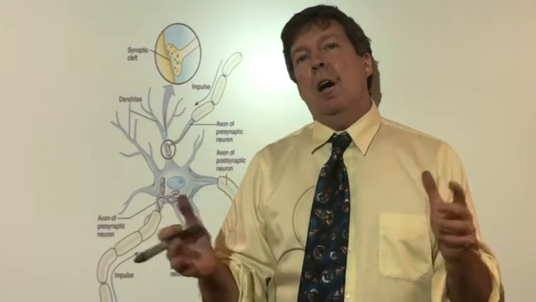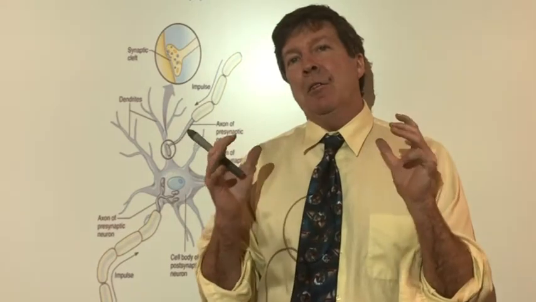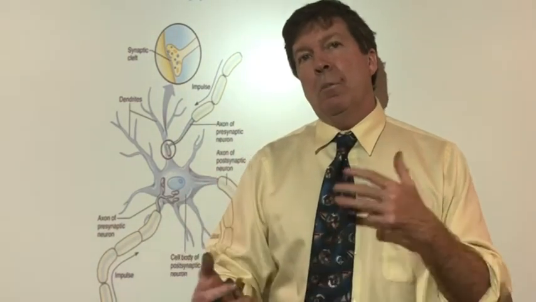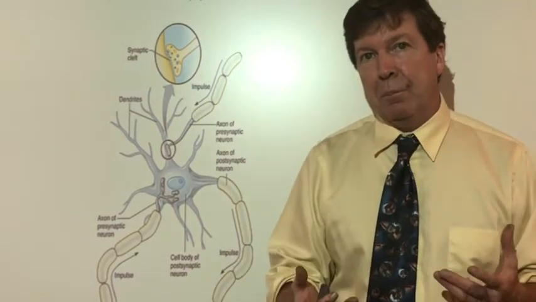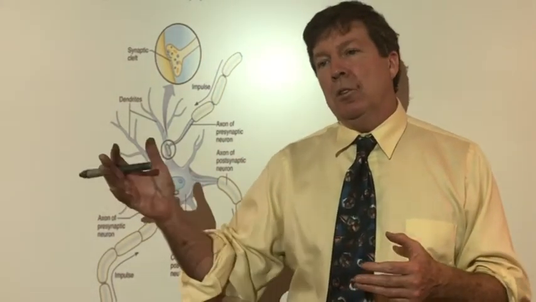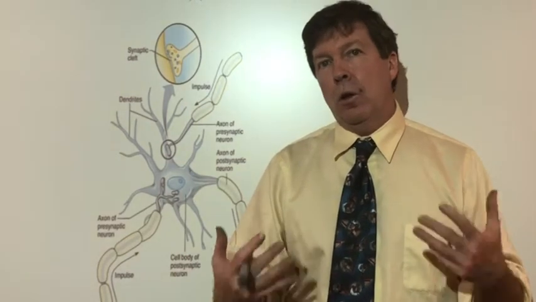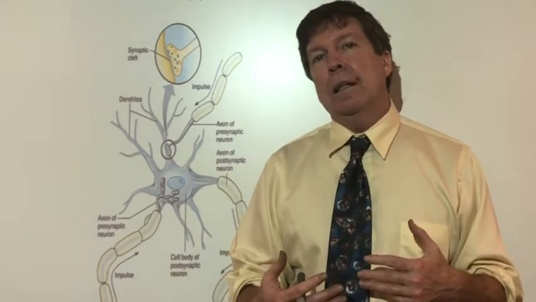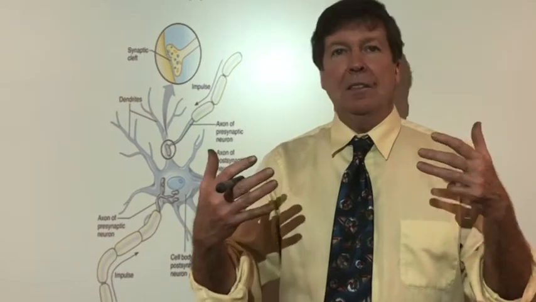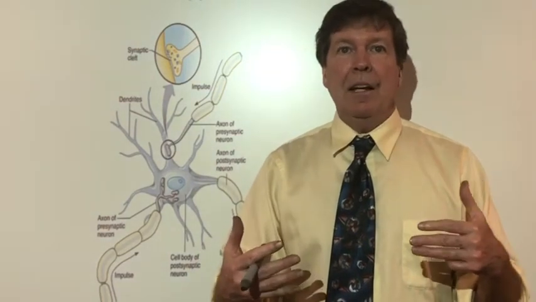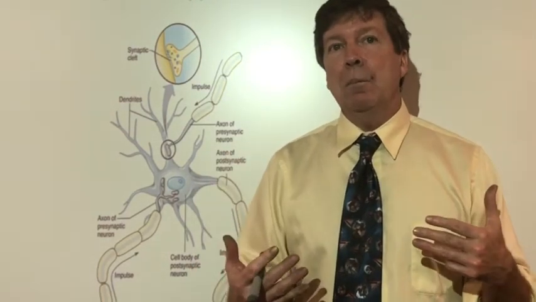So we've already talked about the neuromuscular junction. At that region where the nerve and muscle meet, you're going to have that synapse. That synapse is going to release a neurotransmitter that's going to be acetylcholine. Acetylcholine is then going to diffuse across that synaptic cleft. It's then going to bind with specific receptors.